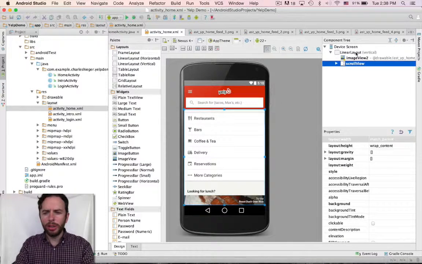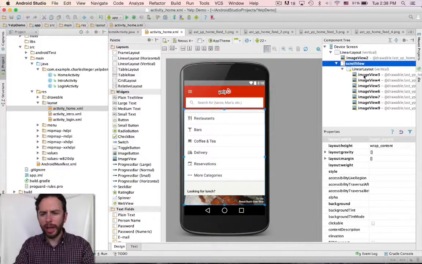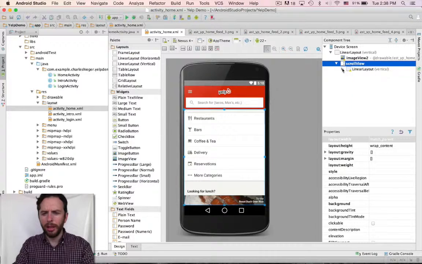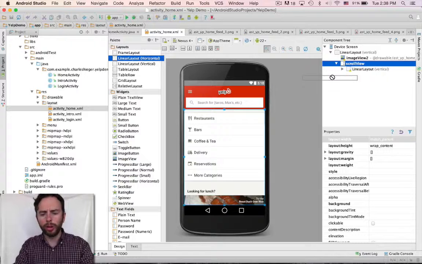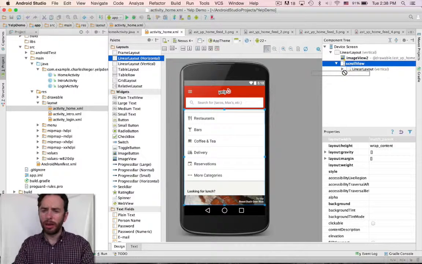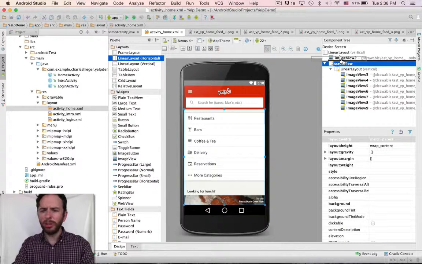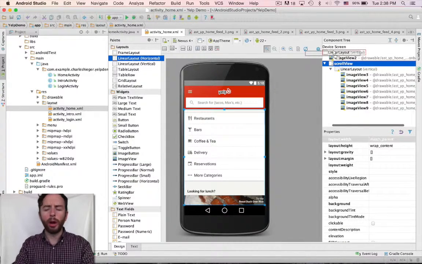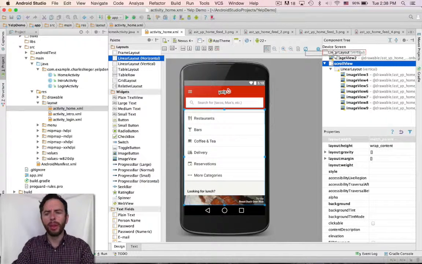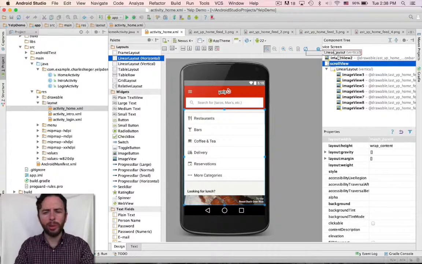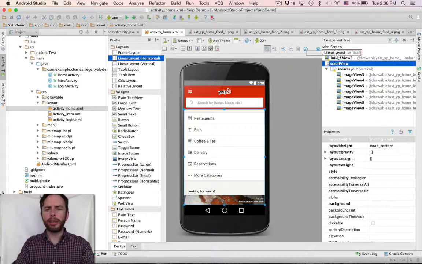For the scroll view, we were able to use a linear layout to stack things vertically because it was a vertical linear layout. What I'm going to do now is add a linear layout, but horizontal, in order to stack our buttons sideways. Now, it's important to know where to nest this. Do our buttons go in the scroll view? No. Do they go in the image view? No. They're going to go in the linear layout, our original linear layout. We want it at the bottom. Now, if I drop it right into the linear layout, it's going to automatically place it at the bottom.